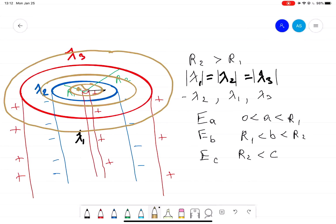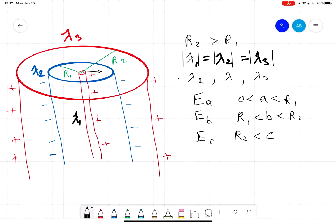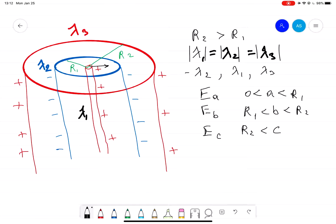So how can we find it then? First of all, I will not derive the equation. It was already derived in the lecture. So I will go directly to the formula itself. When you have such cases, the general formula is the electric field is equal to the lambda enclosed, the charge enclosed, divided by 2 pi r epsilon naught.